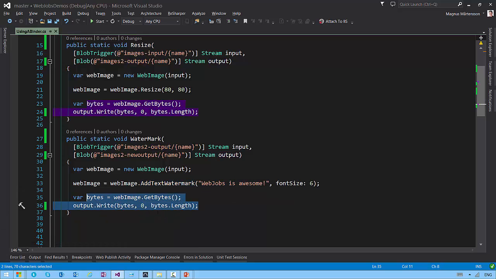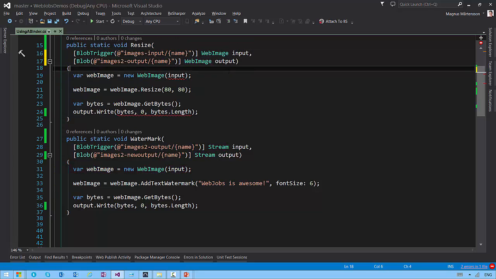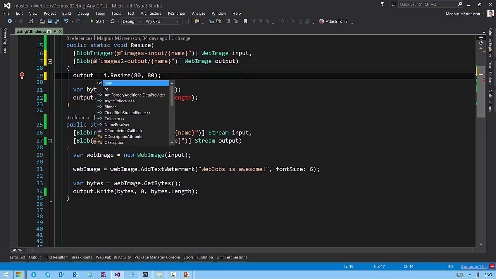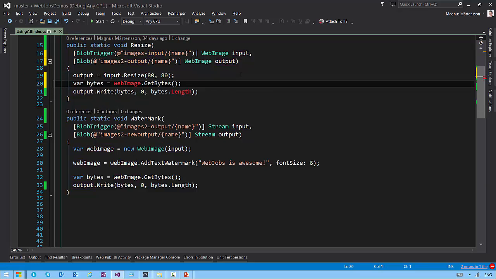But as you can see here, this part is repetitive code, and this part as well. The code is being repeated to do this transformation from input to output. So what I really wanted to do, if I could, was to actually have web image as input and output, and instead do this, right?